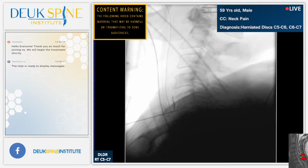We're getting ready to perform a Deuk laser disc repair at C5-C7. Our patient was basically a professional football player. I won't go into details, but he has a very thick neck, and I had some concerns about being able to access the disc. We were able to do so at C5-6.